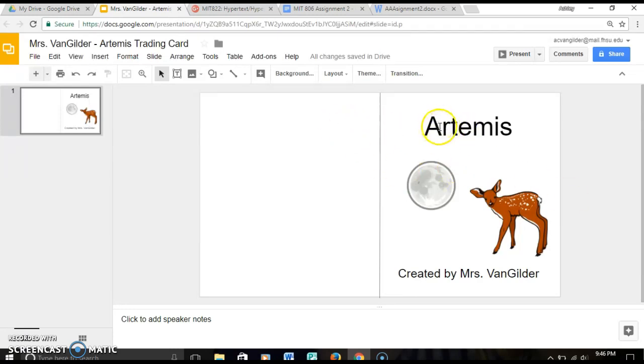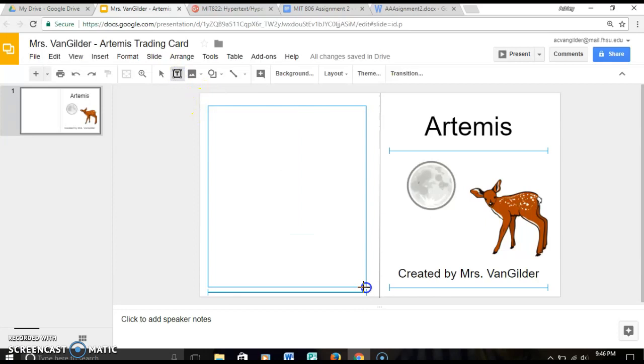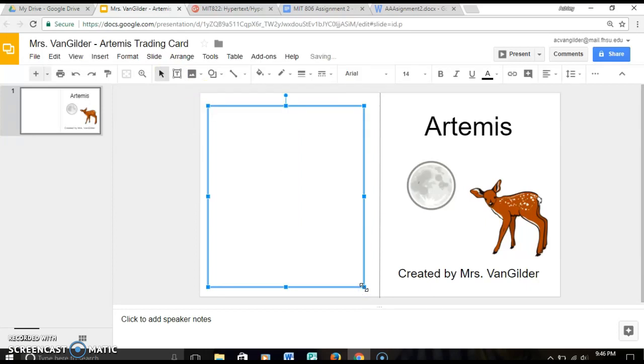And so since we have the name and who it's created by, over here we're going to include our 5 facts. So we're going to put over here, and you guys can either do this in bullet format, or in line format, where each line would be a different fact. Make it very appealing. Try not to clutter it too much. So this is where you're going to include your 5 facts about your god or goddess.